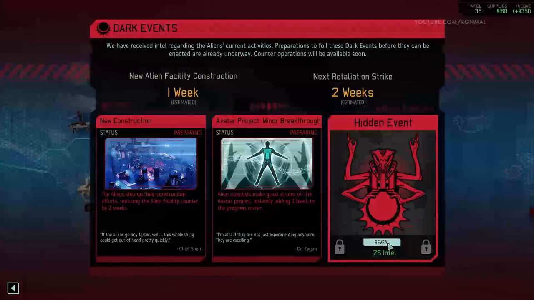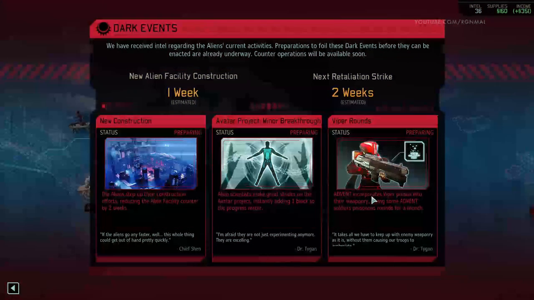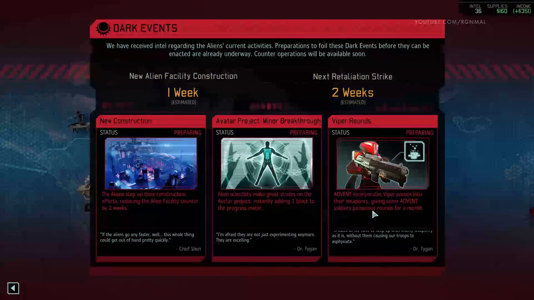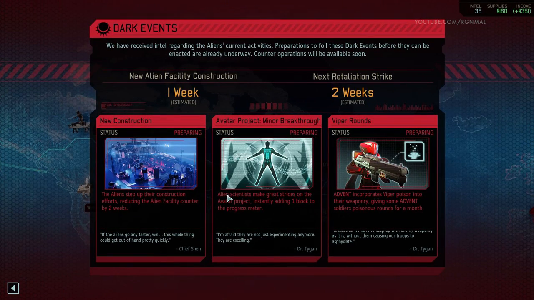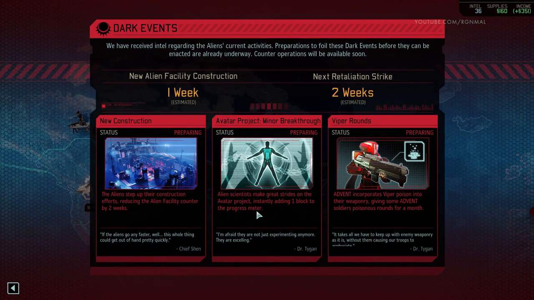Okay, let's reveal the hidden. Incorporates Viper poison into their weaponry, giving Advent soldiers poisonous rounds for a month. Alien scientists make great strides in the Avatar project, instantly adding 1 block to the progress meter. I'm not too worried about that because we're going to just start countering it. Aliens step up their construction efforts, reducing alien facility counter by 2 weeks. So I don't know. We'll just see which one. I'll probably counter the Venom rounds, actually.